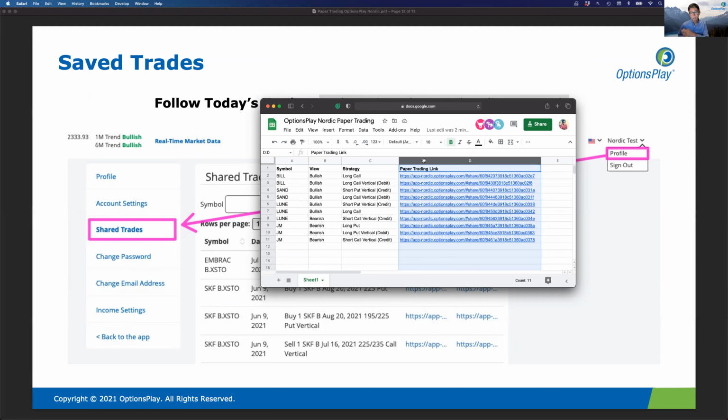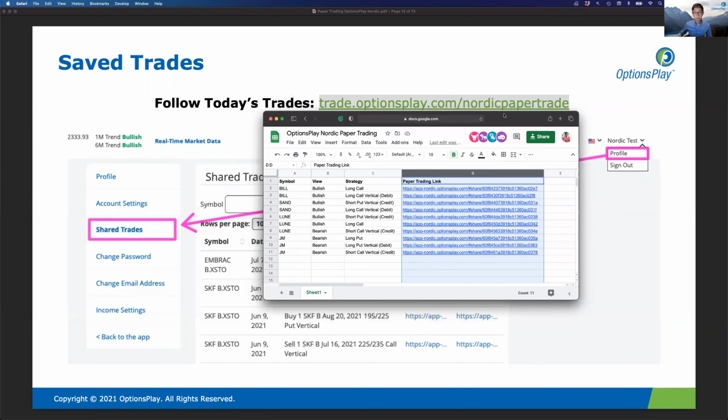You can see how different strategies perform. Each strategy has its pros and cons. Some of them have lower risk, some of them have higher risk, some of them have low probability of profit, others have high probability of profit. So hopefully today we have 4 different symbols, a few bullish views, a few bearish views, and hopefully this will give you enough diversity to be able to see how these different trades are tracking, and it'll give you a better understanding as to how you might want to manage these trades.